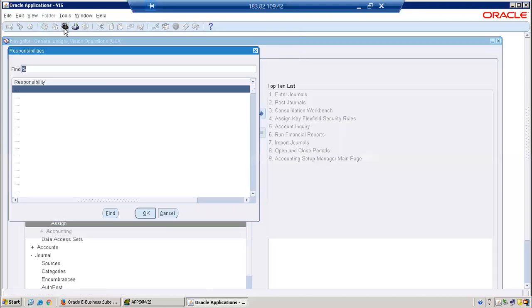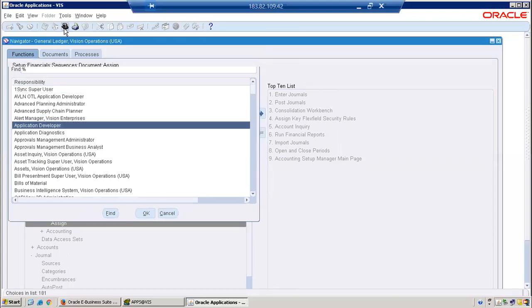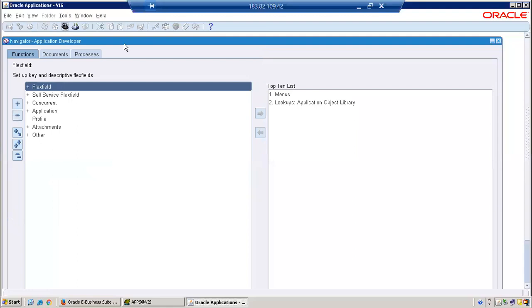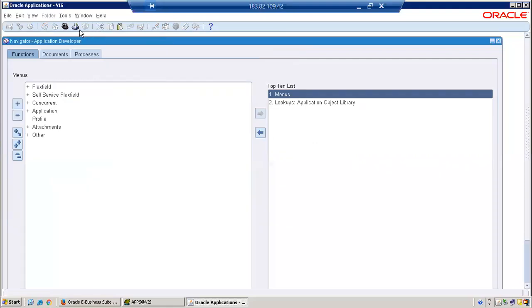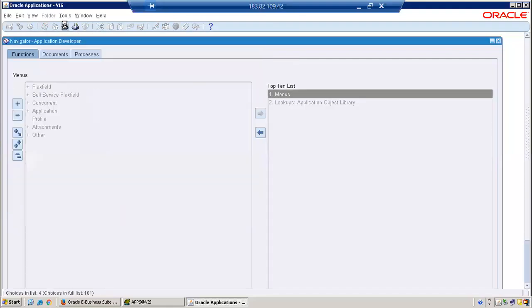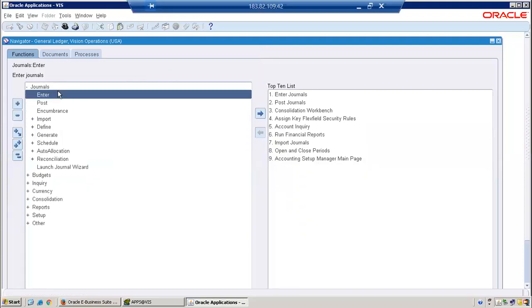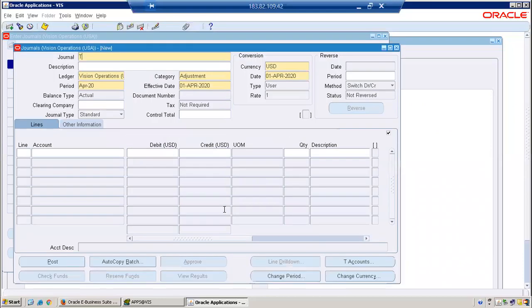To be on the safe side, let me just switch to a different responsibility and then come back. General vision operations. Now let us try to create a new journal. Test doc sequence 4. And then this time use our journal category, test journal category, February 20.